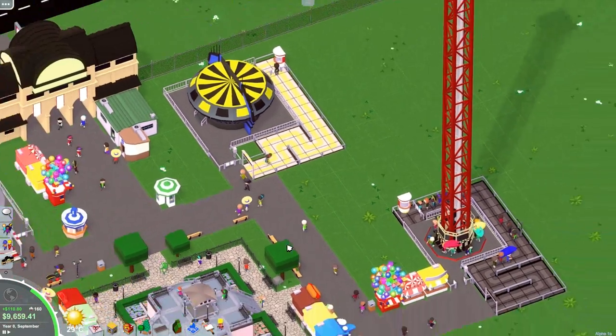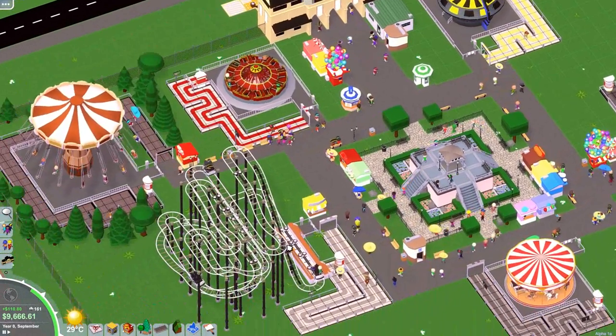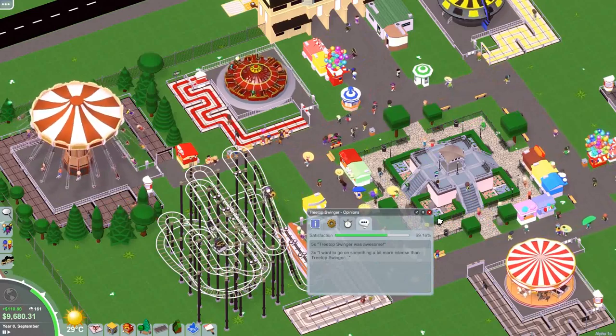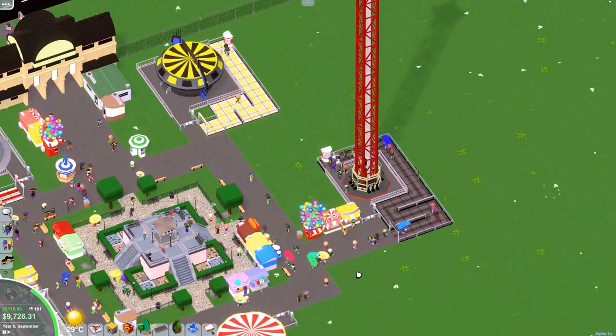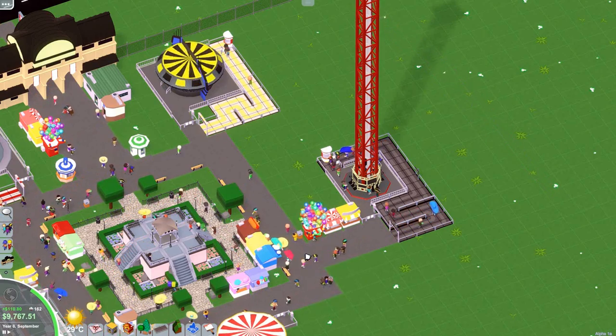Oh well, they're getting on it anyway. Something else for them to spend their money on. How are we doing on the old treetop swinger? We're quite happy by the looks of things. Sometimes if something's cheap, you might just go on it anyway, or if it has no queue line.